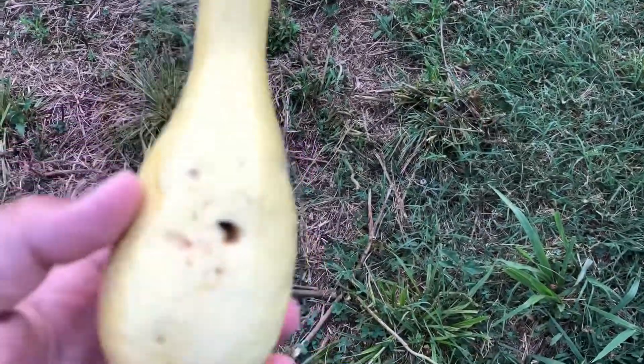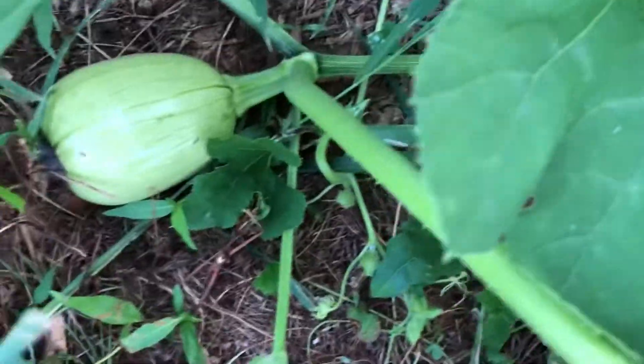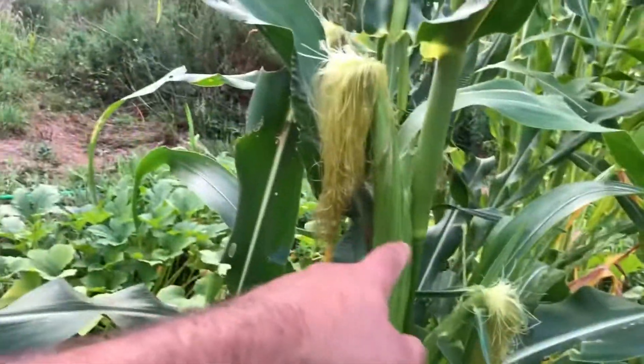Squash have been on fire — they're probably just about done. One squash got attacked by a bug, so that's gonna go to the pigs. Squashes, corn, pumpkins doing really good, and the watermelon's going. We got a few pumpkins coming. This corn looks like it's almost there — there's a couple forming over here.